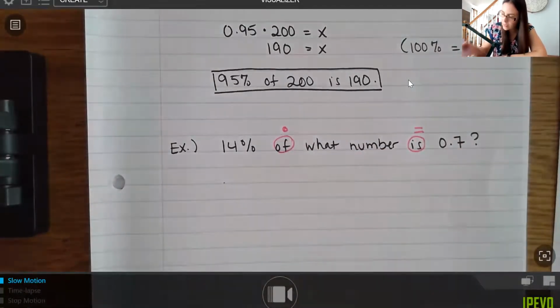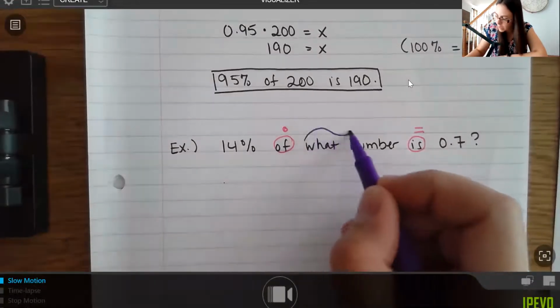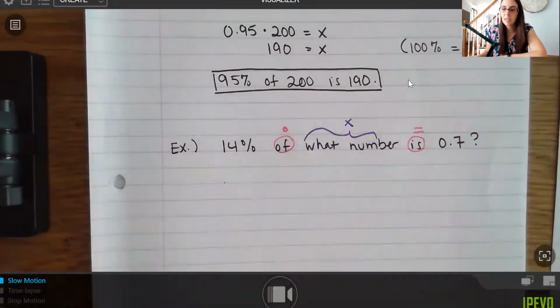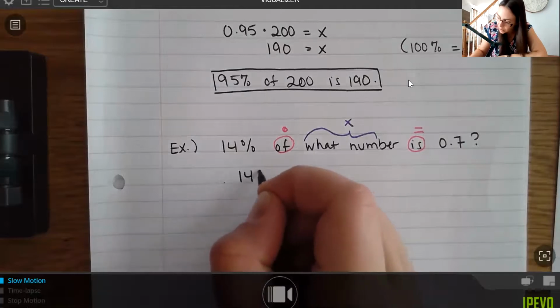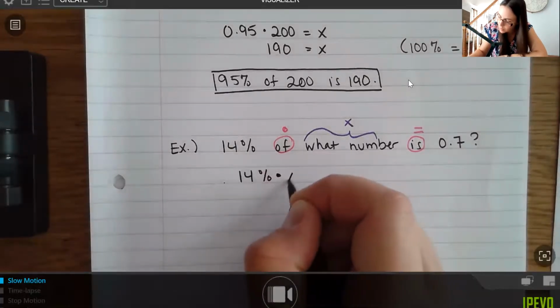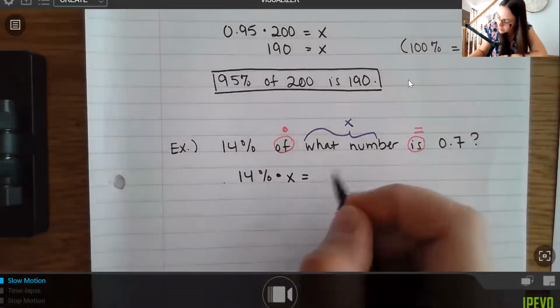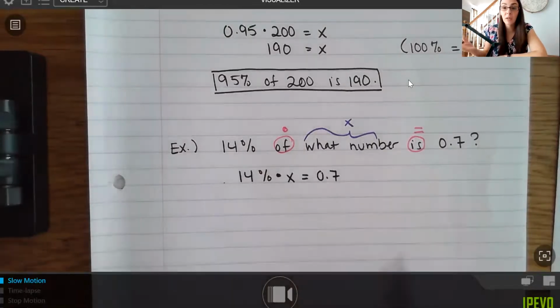Notice that as I'm going through this, I'm really not rushing. I'm just taking that extra 10 to 20 seconds and highlighting my keywords and using different colors and rewriting things. It doesn't take that much extra time, and it really does make a difference so that you can be clear in your steps and also follow your notes later on too, right?